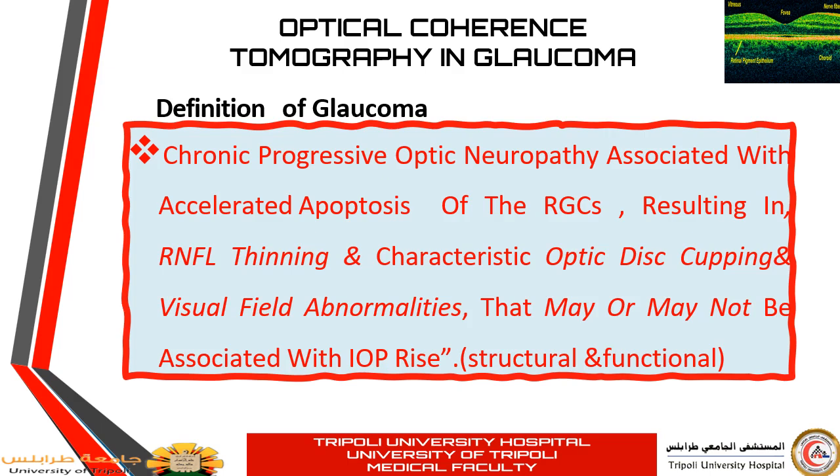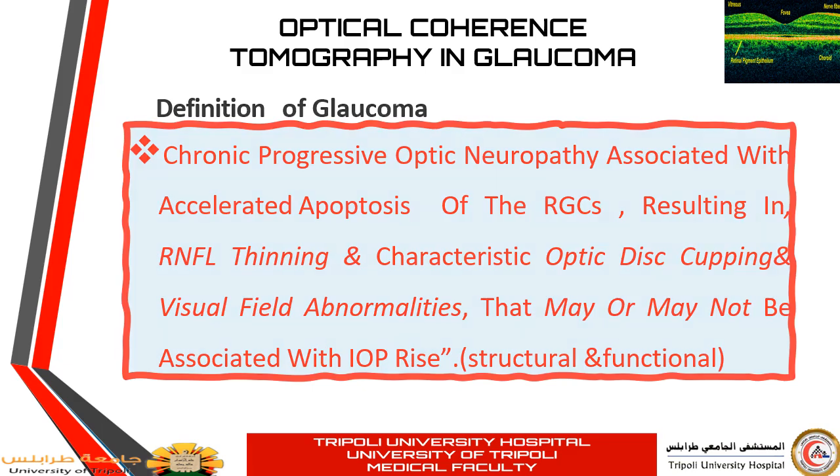So this is a very important definition, as it includes both the structural and functional changes in the patient with glaucoma. What I mean by structural changes are the changes that happen at the level of the retina, either the retinal nerve fiber layer or the macula, that is the ganglion cell complex, or at the optic nerve, that is the cupping and the thinning of the neuroretinal rim. And the functional changes will be reflected in the visual field. So this is the final definition that every postgraduate candidate in ophthalmology should memorize, and he should include all the terms in this definition.